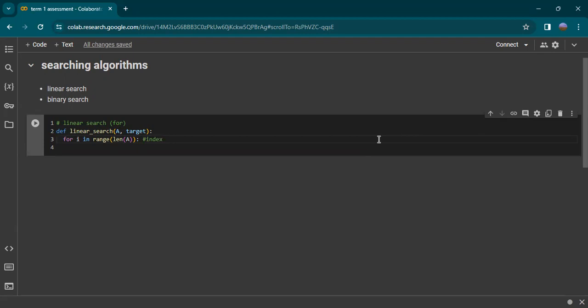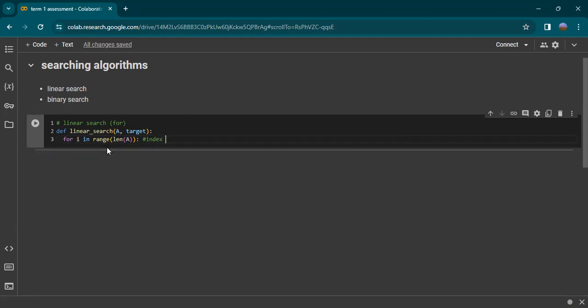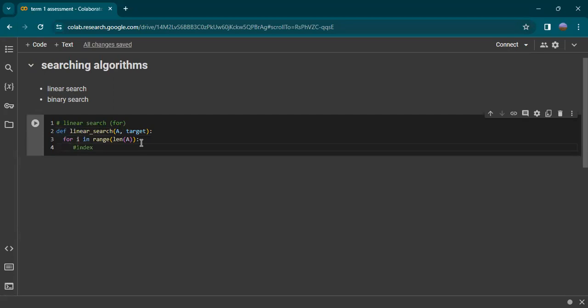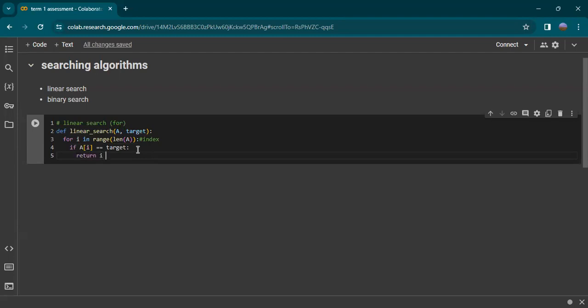This uses the index to sequentially search through the list A. If A[i] equals target, which means that they have found the element, we'll return i, which is the index of the element inside the list.